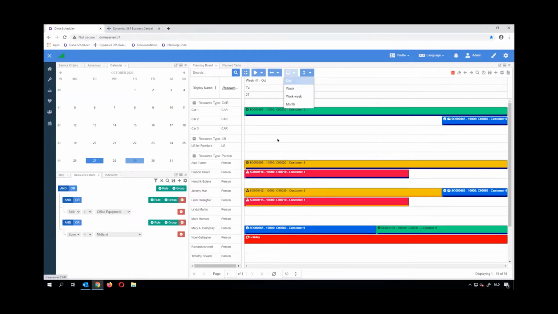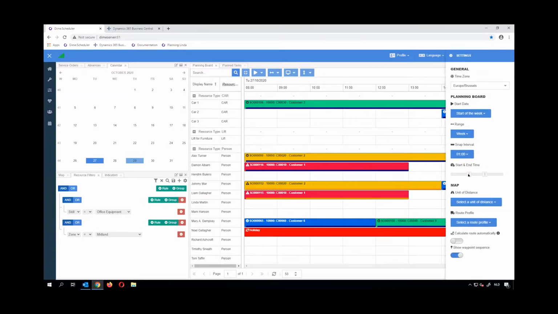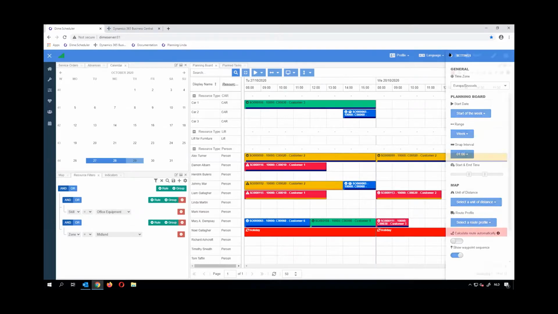We can switch here to a day view where we will see the timeline from 8 till 4 for that day. We don't show any night times or non-working times. That is, again, the setting in the user profile. So we can very easily go here and show you from 6 a.m., for example, in the morning until 4 in the afternoon. As you can see, there are calendars also included in Dime.Scheduler, which will indicate when is working time and when is not working time. I'll come back to that later when we talk about the Gantt charts. So let's put this one back to 8 o'clock and let's close this menu here.